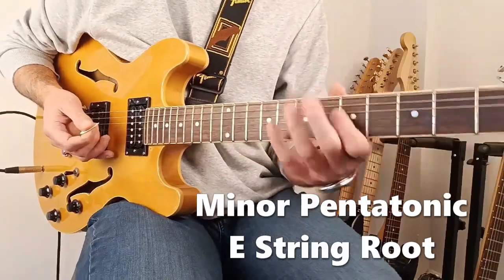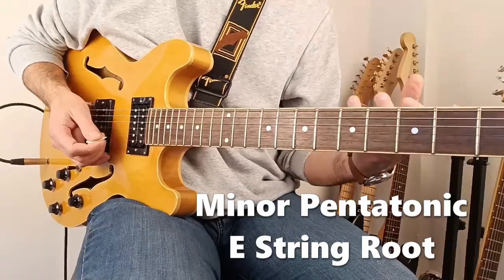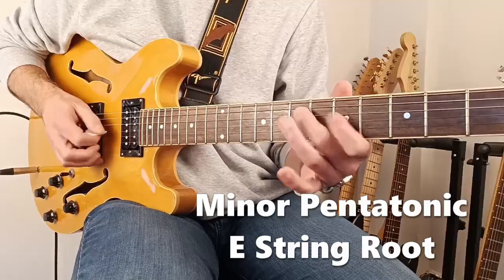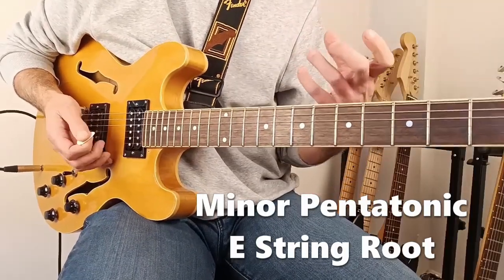So not 3 notes per string, 2 notes per string though, so nice and symmetrical and nice and even. A lot easier with this to start building little runs, little patterns. A really great playable scale shape.